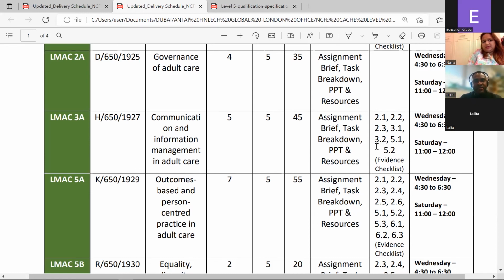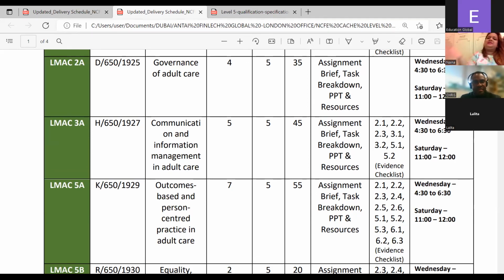So what happened is whenever we had to do the assignment, you can even tally that. Suppose LO3 is there, 3.1, 3.2, 3.3, and that exact LO is there in that same unit, in that same chapter. So we can just read it and then write it in our own words. I'm quite sure that for adult care also there must be some book.